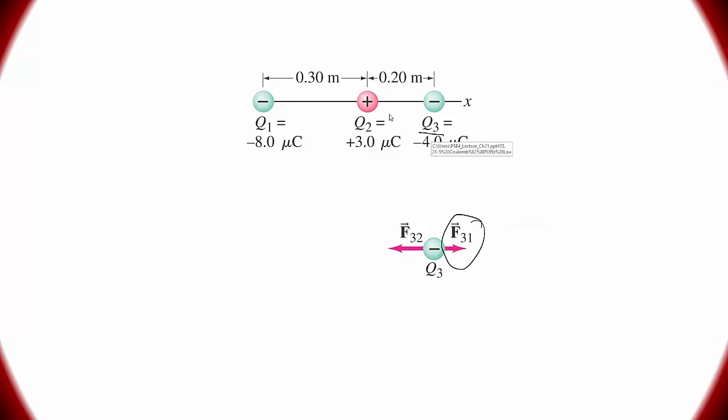And then if we want to know the force between charge 2 and 3, that's going to give us a force to the left, and it's going to be a little bit larger because even though this is a bigger charge, it's more than twice the distance away, and you could do the numbers and whatnot. Anyway, you would get these two forces, and then you could just subtract those forces to get the net force acting on Q3. Also, this notation here with the 3 and the 2, that's saying the force on charge 3 due to charge 2.